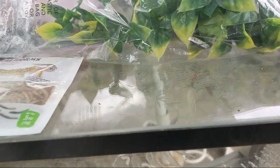So there's a cup. I see one, two more things in here. And so first of all, let's get out this.